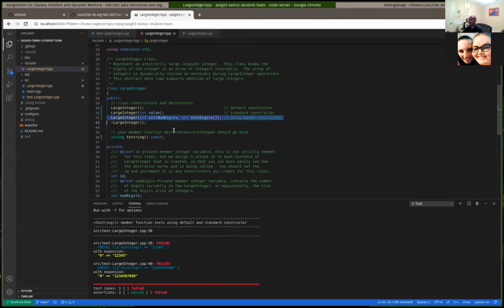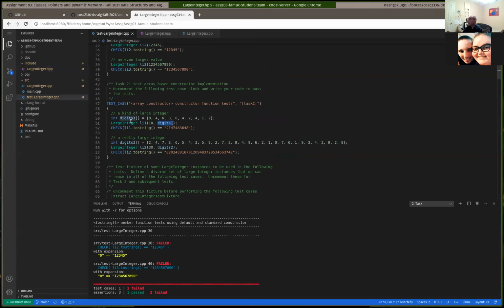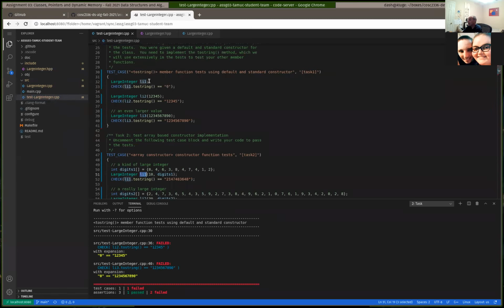All right. Constructors, as we talked about last week a little bit, are kind of special for a class. They're called whenever you create a new instance of the class. So here, we're declaring an instance of a large integer class called li1. If we don't specify any parameters, the default constructor would get called.